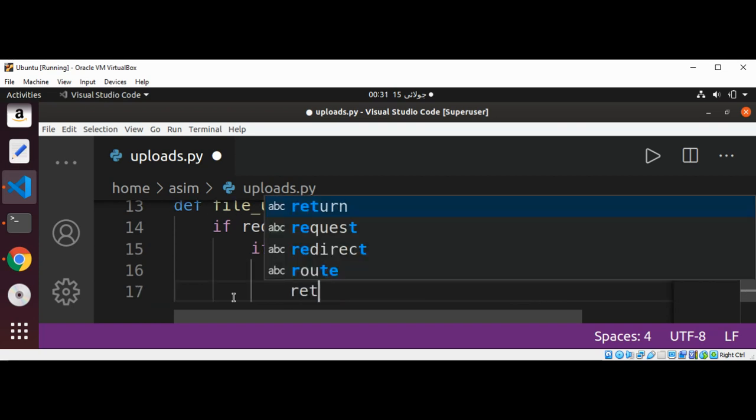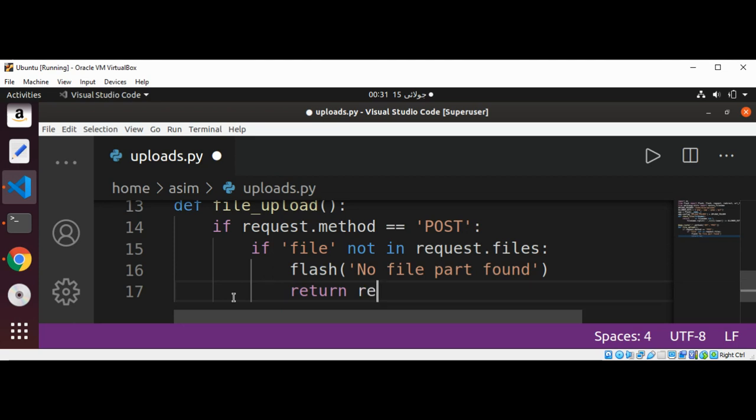And we are just going to return redirect to the request URL.